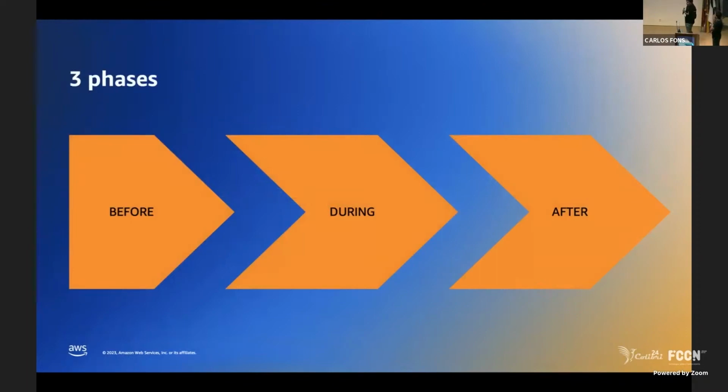We fail sometimes, but you learn from these failures. So I will try to show here what we did and what we're doing to maintain an open source project and avoid losing confidence from the customer. Let me split this into 3 phases: before, during, and after.